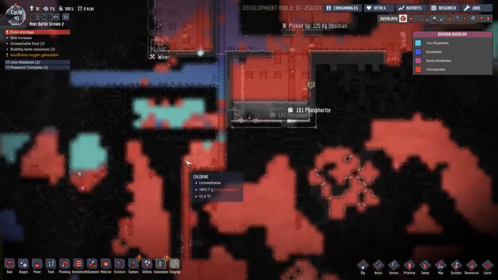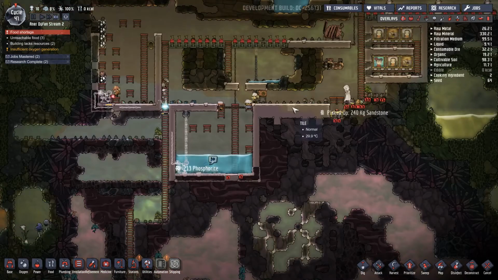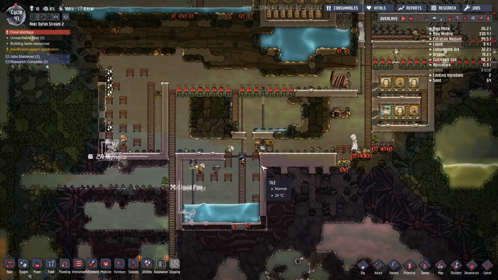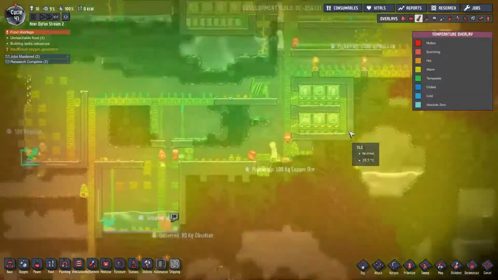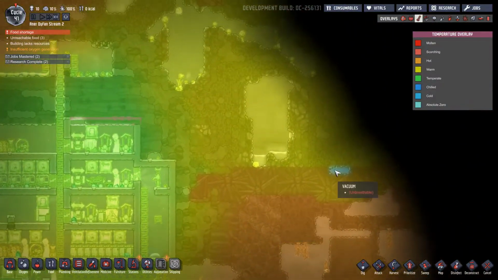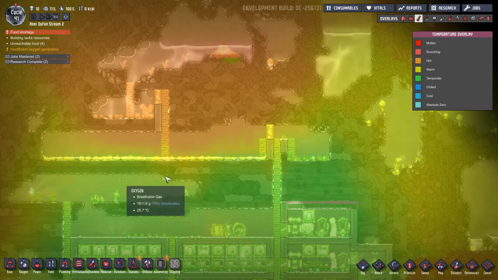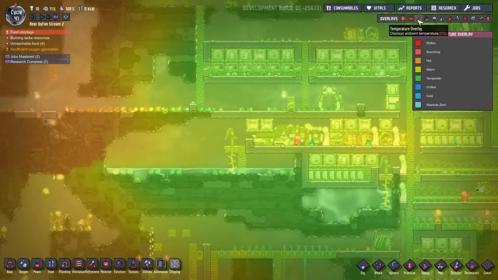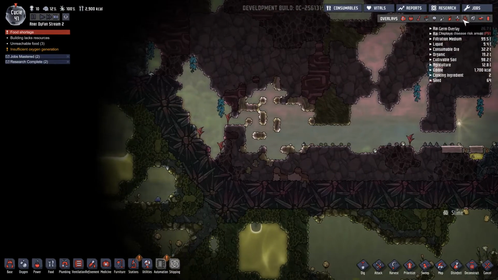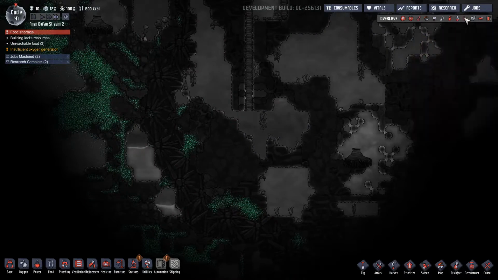Oxygen overlay. A good amount of oxygen up there. Good amount of carbon dioxide though in this region. Wait for those liquid pipes to come into play, and then I can go straight on to working that. Hydrogen is slowly but surely working its magic. This is just hot. Hot, really hot up there. And then over here is tons more germs. Just annoyance.